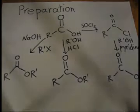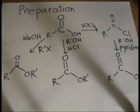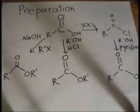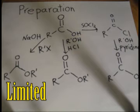So there are three main ways of preparing an ester from carboxylic acid. You can see the first way is using a primary alkyl halide, and this method is limited to primary alkyl halide, so you can't use a secondary or tertiary alkyl halide.